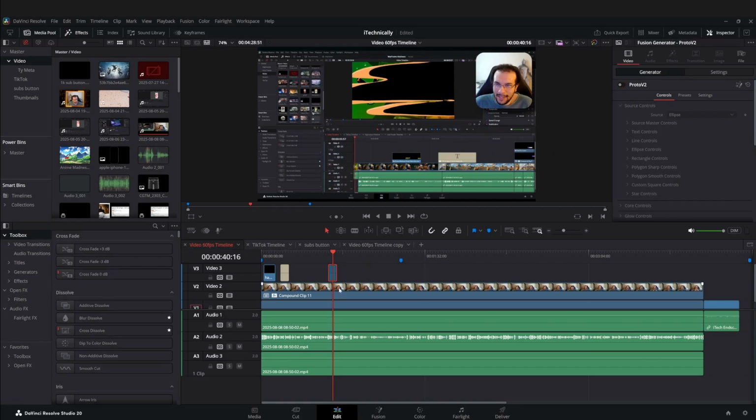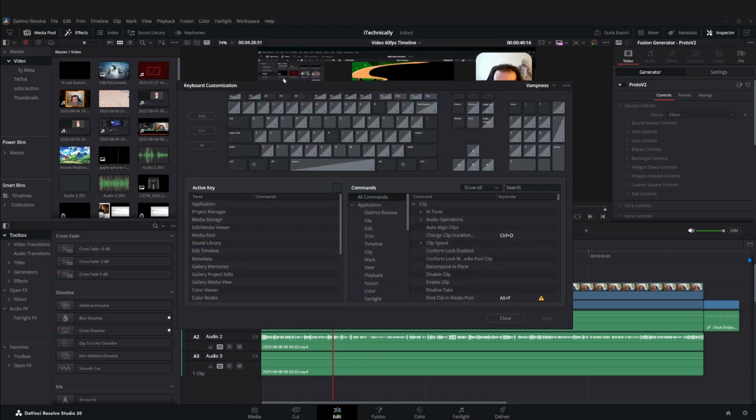But here's how you'll enable the whole thing. Okay, go to DaVinci Resolve again, and then click on keyboard customization. Okay, it's very important because this feature might not be working for you because of the fact that if you're like me and have your own custom keyboard over the default keyboard, you're going to need to add the commands yourself. But it's very easy, actually, okay?